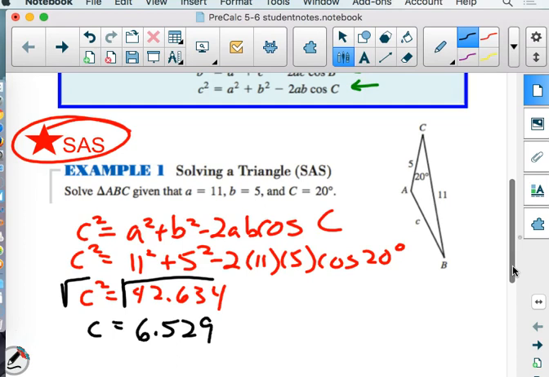Tell me the damn letters. So there it is, 6.529, blah, blah, blah. Now, I wonder if I should store that. I'm going to need that in the future. So I think about what I have left to find. I've got all 3 side lengths now, here, here, and here, and I have one angle. So I'm going to need the other 2 angles.